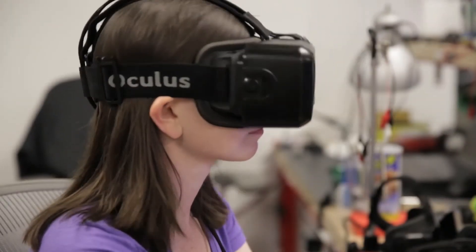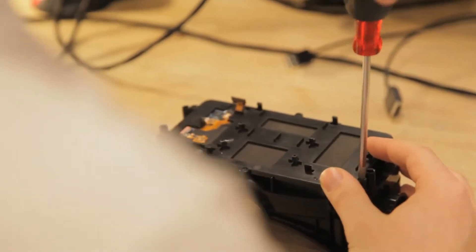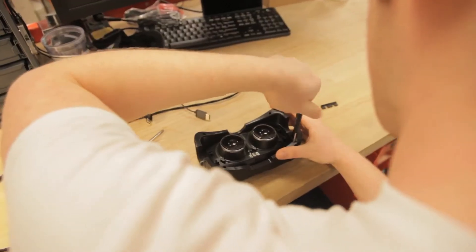The sense of presence in virtual reality is something fundamentally new. For the first time, your brain says, okay, I'm comfortable in this environment — I know it's not real, but I think it is. With the second developer kit and a year of R&D, we're getting a lot closer.